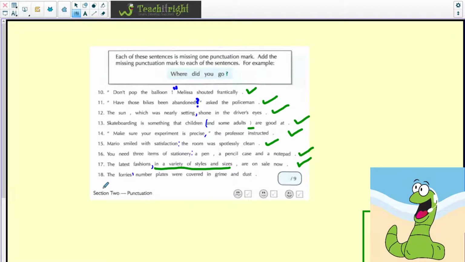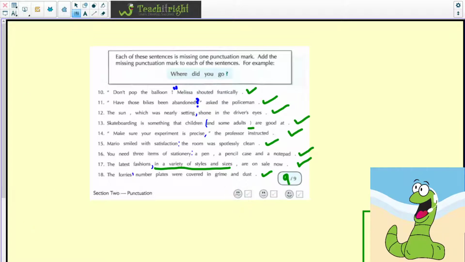And the last one, number 18, there should be an apostrophe at the end of the word lorries because the noun is plural and the apostrophe shows possession. So that's why it goes after the S. Wonder how you managed to get on with that particular task. So out of 9. You have got some smiley faces down here. Depending on how you felt it went, if it went really well, you could tick that one with the wink, I suppose. If you thought it was in the middle, then tick that one. If it didn't go quite so well, you can tick this one. But don't worry, just go back and have a little look and see where those errors were.